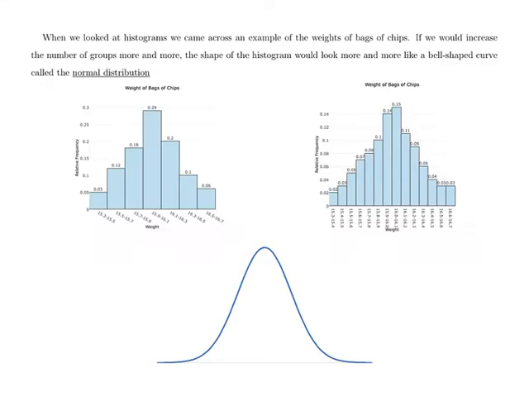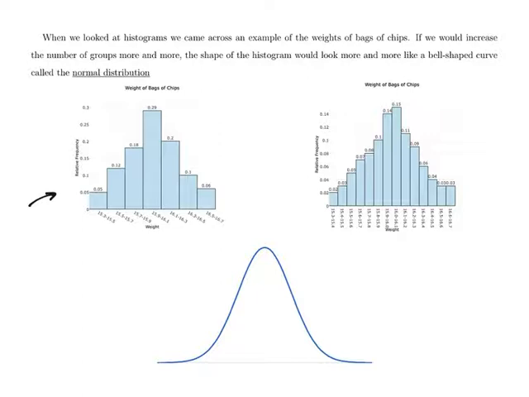So to get started, we need to think about histograms. Looking at a specific example of one we looked at in a previous video, the weights of bags of chips. We talked about that this histogram right here is special in the fact that it is symmetric. It looks like it's the biggest in the middle and it tails off at the end. And this is in fact what we call a normal distribution. But as it is right now is not how we're going to think about normal distributions.